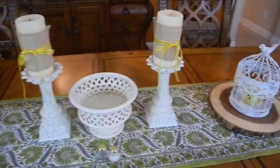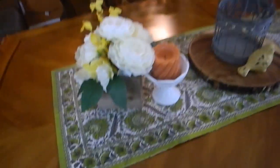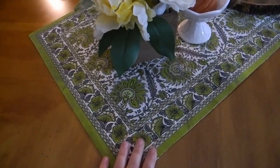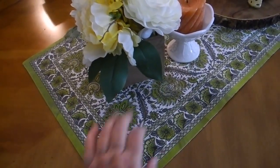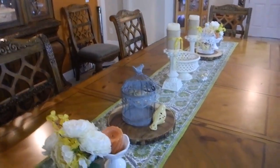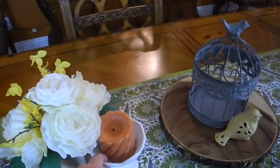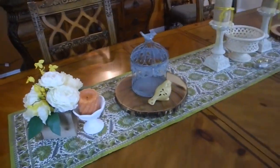I posted a picture on Instagram of this new runner that I got. I actually got it for spring. I really like it. It's from World Market. But I ended up using a burlap runner instead for Easter. So I put away all of my Easter stuff and I just simplified it. And I kept a few things. I had these, and I kept that out. I just like this pop of orange color.